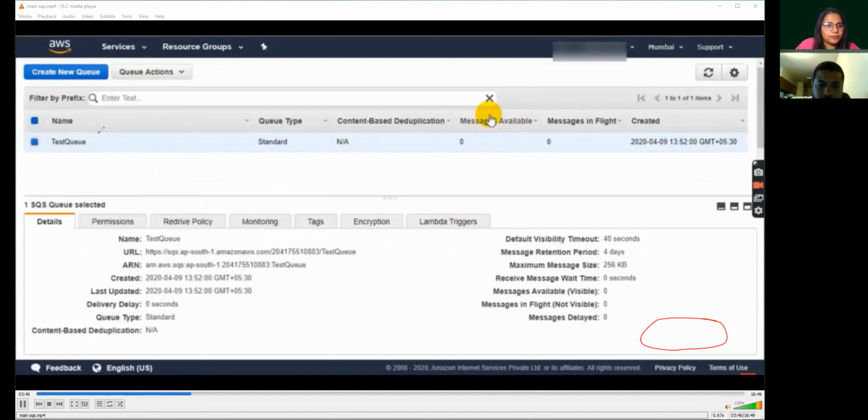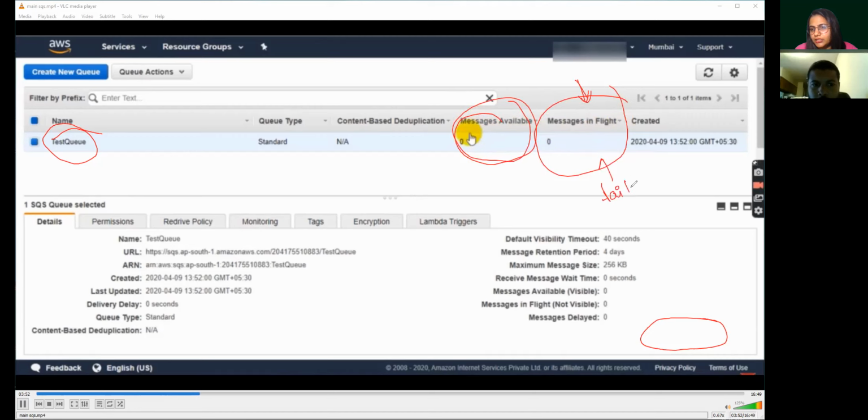So now you can see we have a test queue we have recently built, and there are no messages yet because we have not sent any message. And messages in flight means that you don't have any failure message. This is for failure messages, and this is for received messages, any message you have received.